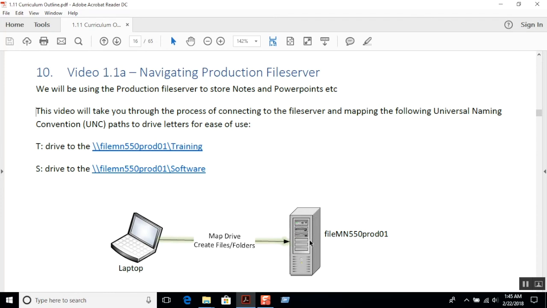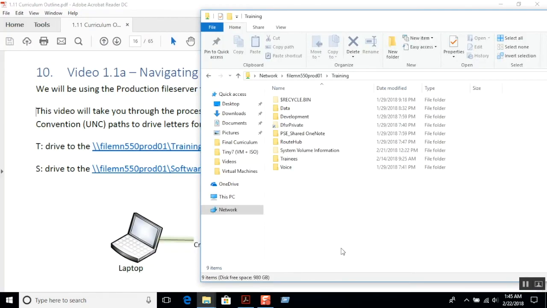There's a team which manages backups on the servers, and they can easily restore it, versus if you delete it on here, well, you know what happens. You lose it, or you have to spend a bunch of money trying to recover it. So that's a very basic example of how to connect to the training share.